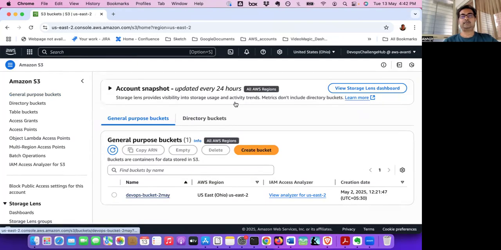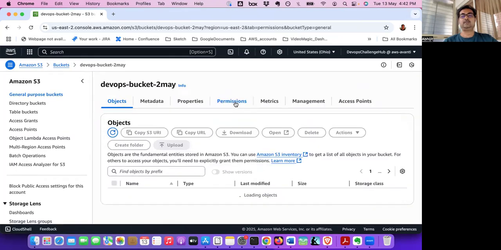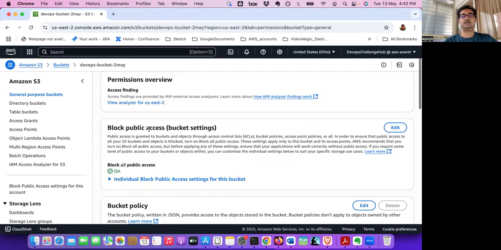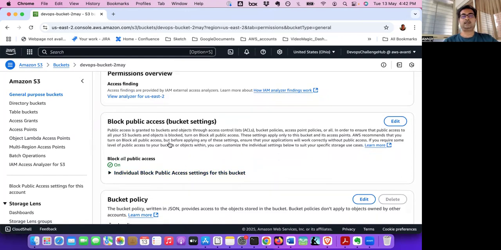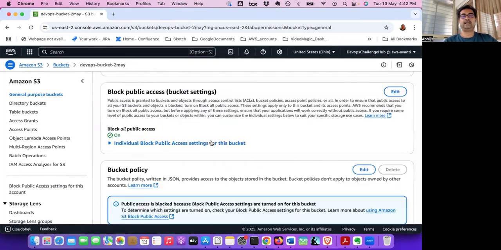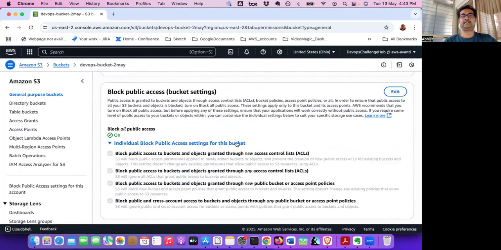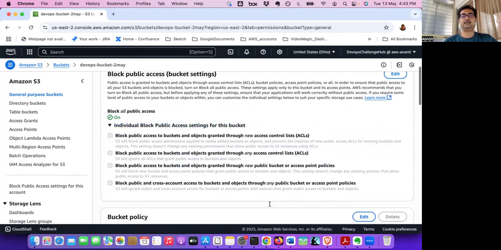If I go to permissions, I should be able to see policies. Under permissions, we have block public access. Block all public access is on. And then there are some individual block public access settings for this bucket.